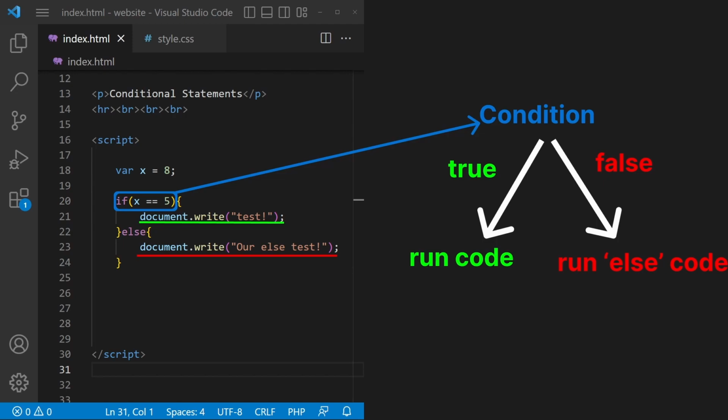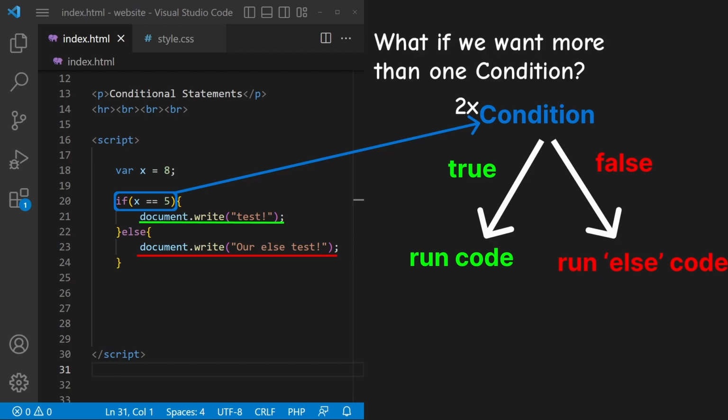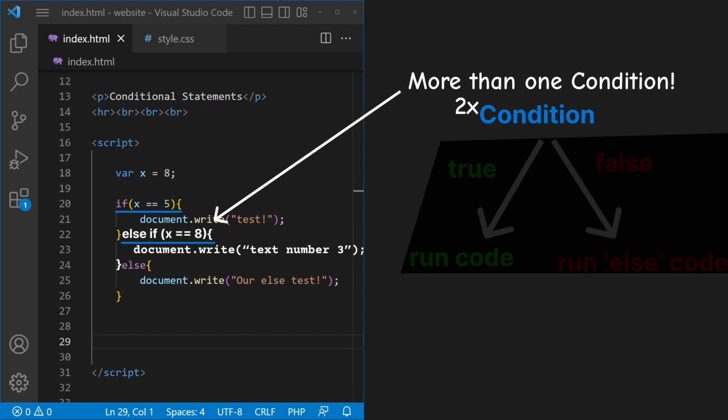And now the next thing we will learn is to create multiple conditions. So what if we want more than one condition? How do we do that? We do that with the else if statement. And we already learned about the else statement, and we already learned the if brackets statement, and now the else if statement just combines these two, and we just put it right after the curly brackets from the if statement. And yes, let's program it.